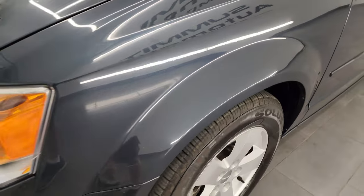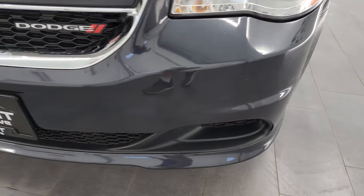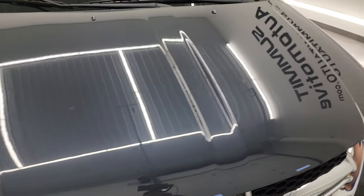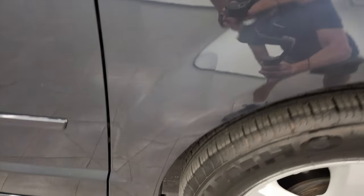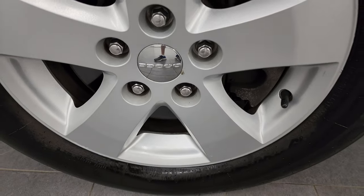Front fenders are in pretty nice shape, didn't see any major dents or dings. Headlight lenses are crystal clear and the front bumper is in excellent condition — no major dents, scuffs, scrapes or cracks. The hood is in really nice condition as well. Coming around to the passenger side front fender, no dents or dings, and the passenger side front wheel is in fantastic condition. Max Steel, one of my favorite colors on the Chrysler Dodge Jeep Ram lineup — a lot of purple and green and blue flake in it.